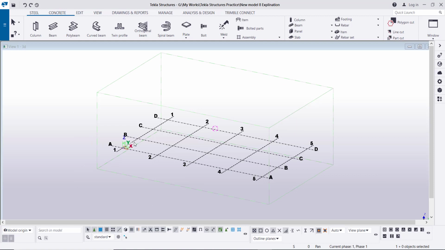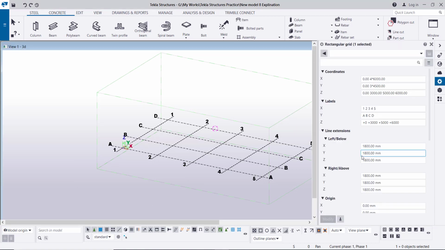Okay, first step, we will create the grids. By double clicking on the grid, we will get this window and we'll start with the warehouse grids. In the X direction we'll have the first grid at 0, then 3 grids at 7.2.